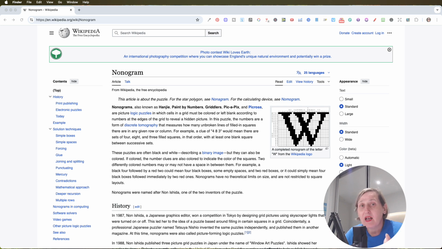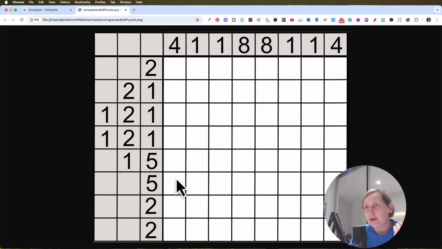basically grids, and these grids can be 5 by 5, 6 by 6, 7 by 7, 8 by 8, 9 by 9, 10 by 10, all the way going up to as big as you want, I suppose. There's a little animation that's going to walk you through how these are solved, because you need to know how to solve them in order to create them, because you need to know where you're going to put your numbers.